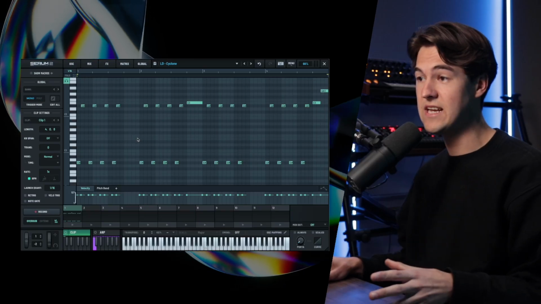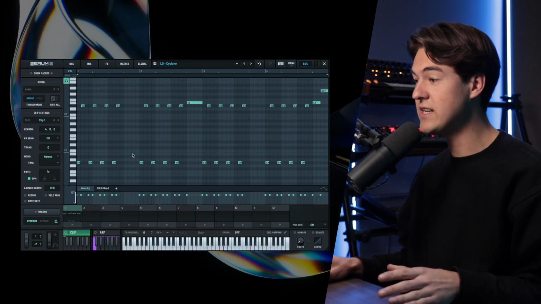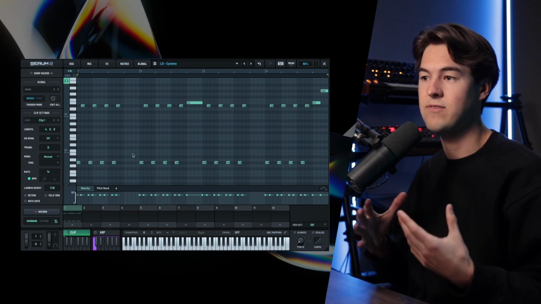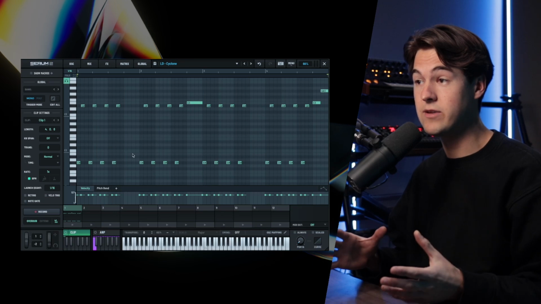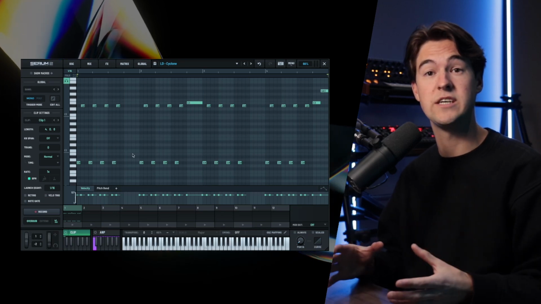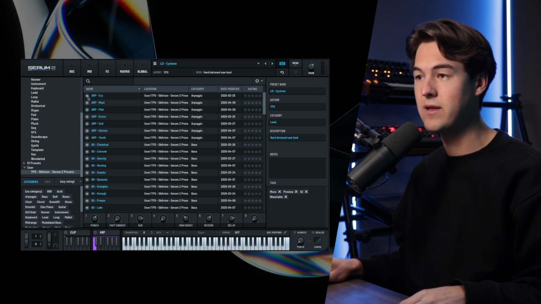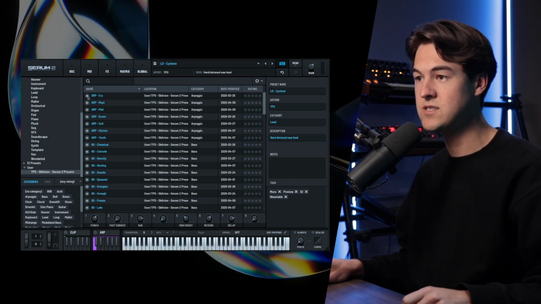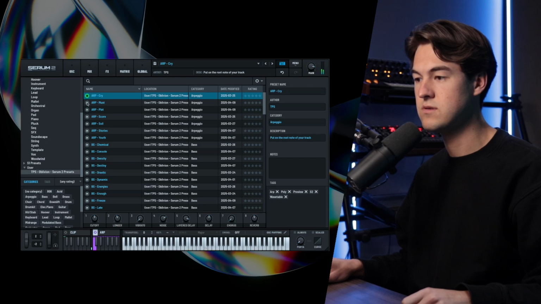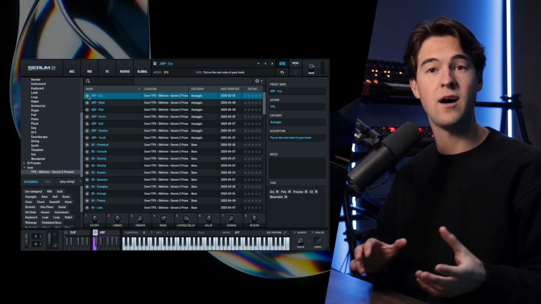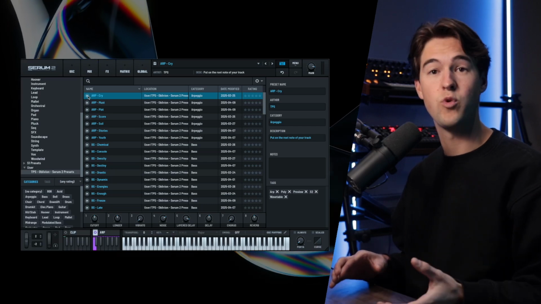Now for every preset there is a MIDI clip attached to it, so you can preview the sound and get an idea of how we intended the preset to sound and get instant inspiration for your tracks. If you go to the preset browser, there now is a play button so you can preview the sound like this. So you instantly get an idea of how the presets could work in a track.